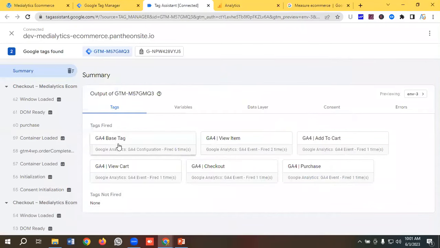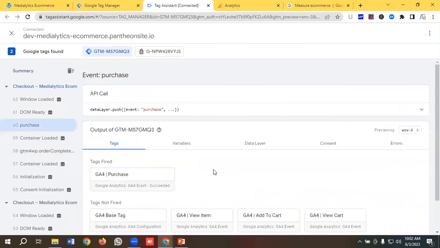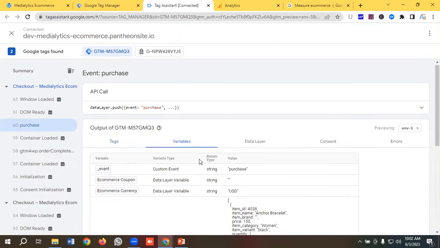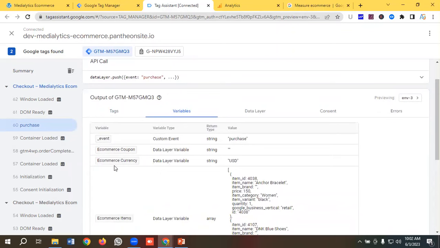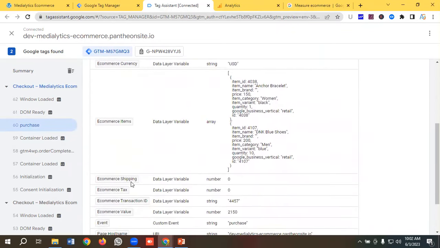So you can see over here, GA4 base tag has fired, GA4 view item has fired, GA4 add to cart has fired, GA4 view cart has fired, GA4 checkout has fired, GA4 purchases has fired. If I go to the purchase event, you can see in the tag section, GA4 purchase has been firing. And if I go to the variable section, you can see over here e-commerce currency, USD, e-commerce items, e-commerce shipping, e-commerce tax.